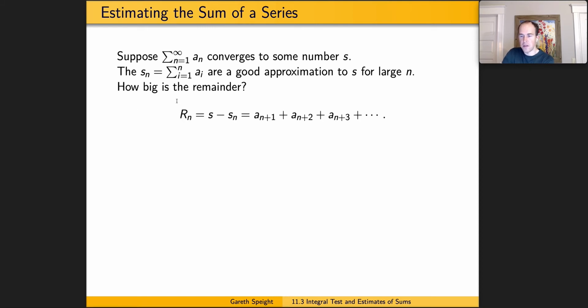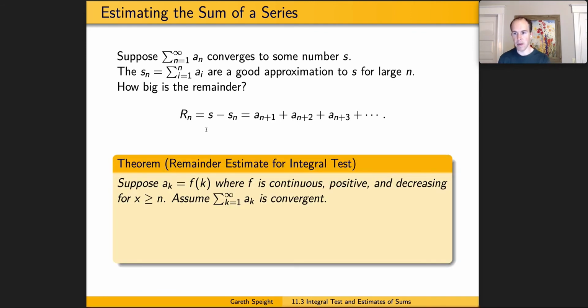So in order to say whether we have a good estimate or not, we have to be able to study the error, or the difference, or this thing called the remainder. So this is Rn. It's the difference between the true value of the sum S and the value we get if we add up only n terms together. So S minus Sn. If we only add up the first n terms, we're missing the n plus first term, the n plus second term, the n plus third term, and so on. So we need a way to understand how large this is.